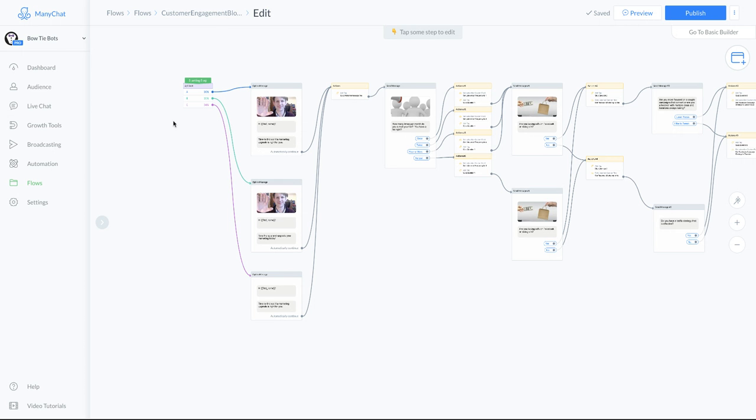If you do start with this, you need to make sure that the person is already a complete subscriber. So in this instance, within the growth tool that I started people into, I have a button that confirms that they really do want to take the quiz and then pushes them to this next step. So they're already a confirmed subscriber of the bot.